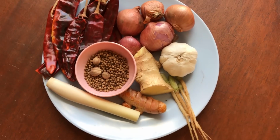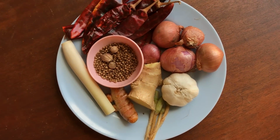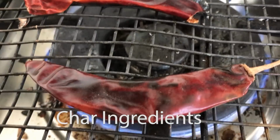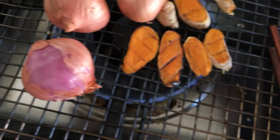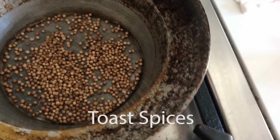So anyways, this one in particular has dried long chilies. They're similar to Prik Chi Fa, but they're Mexican chilies I'm using because you can't really find the Thai Prik Chi Fa in the United States. They're not too spicy, they're longer. And then this has a little bit of ginger and turmeric. I would say 2 parts ginger to 1 part turmeric. And then it has shallot, garlic, lemongrass.